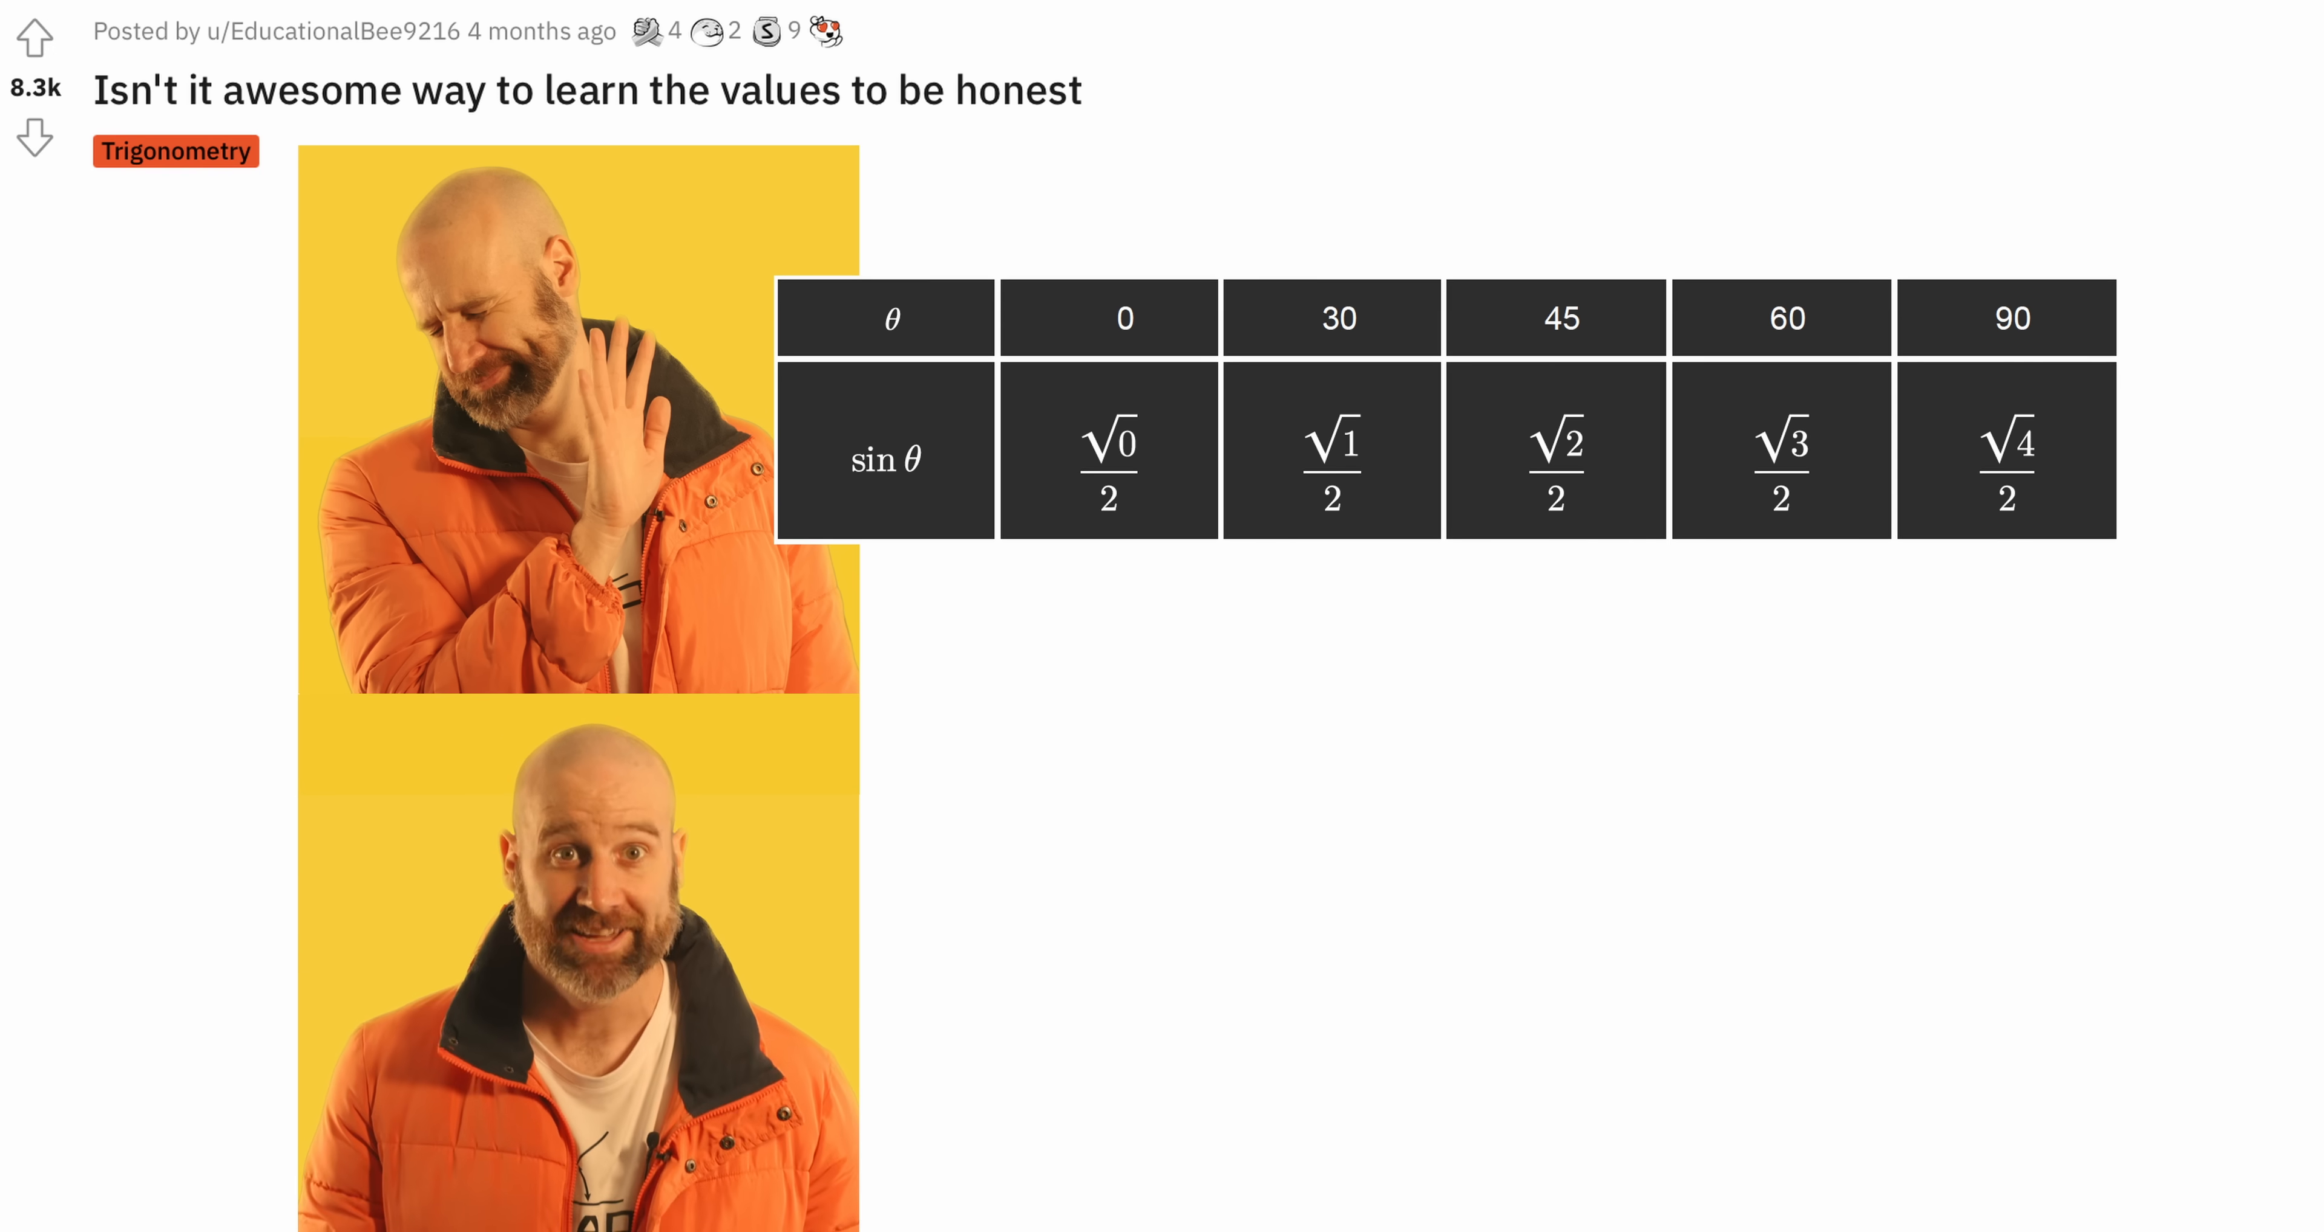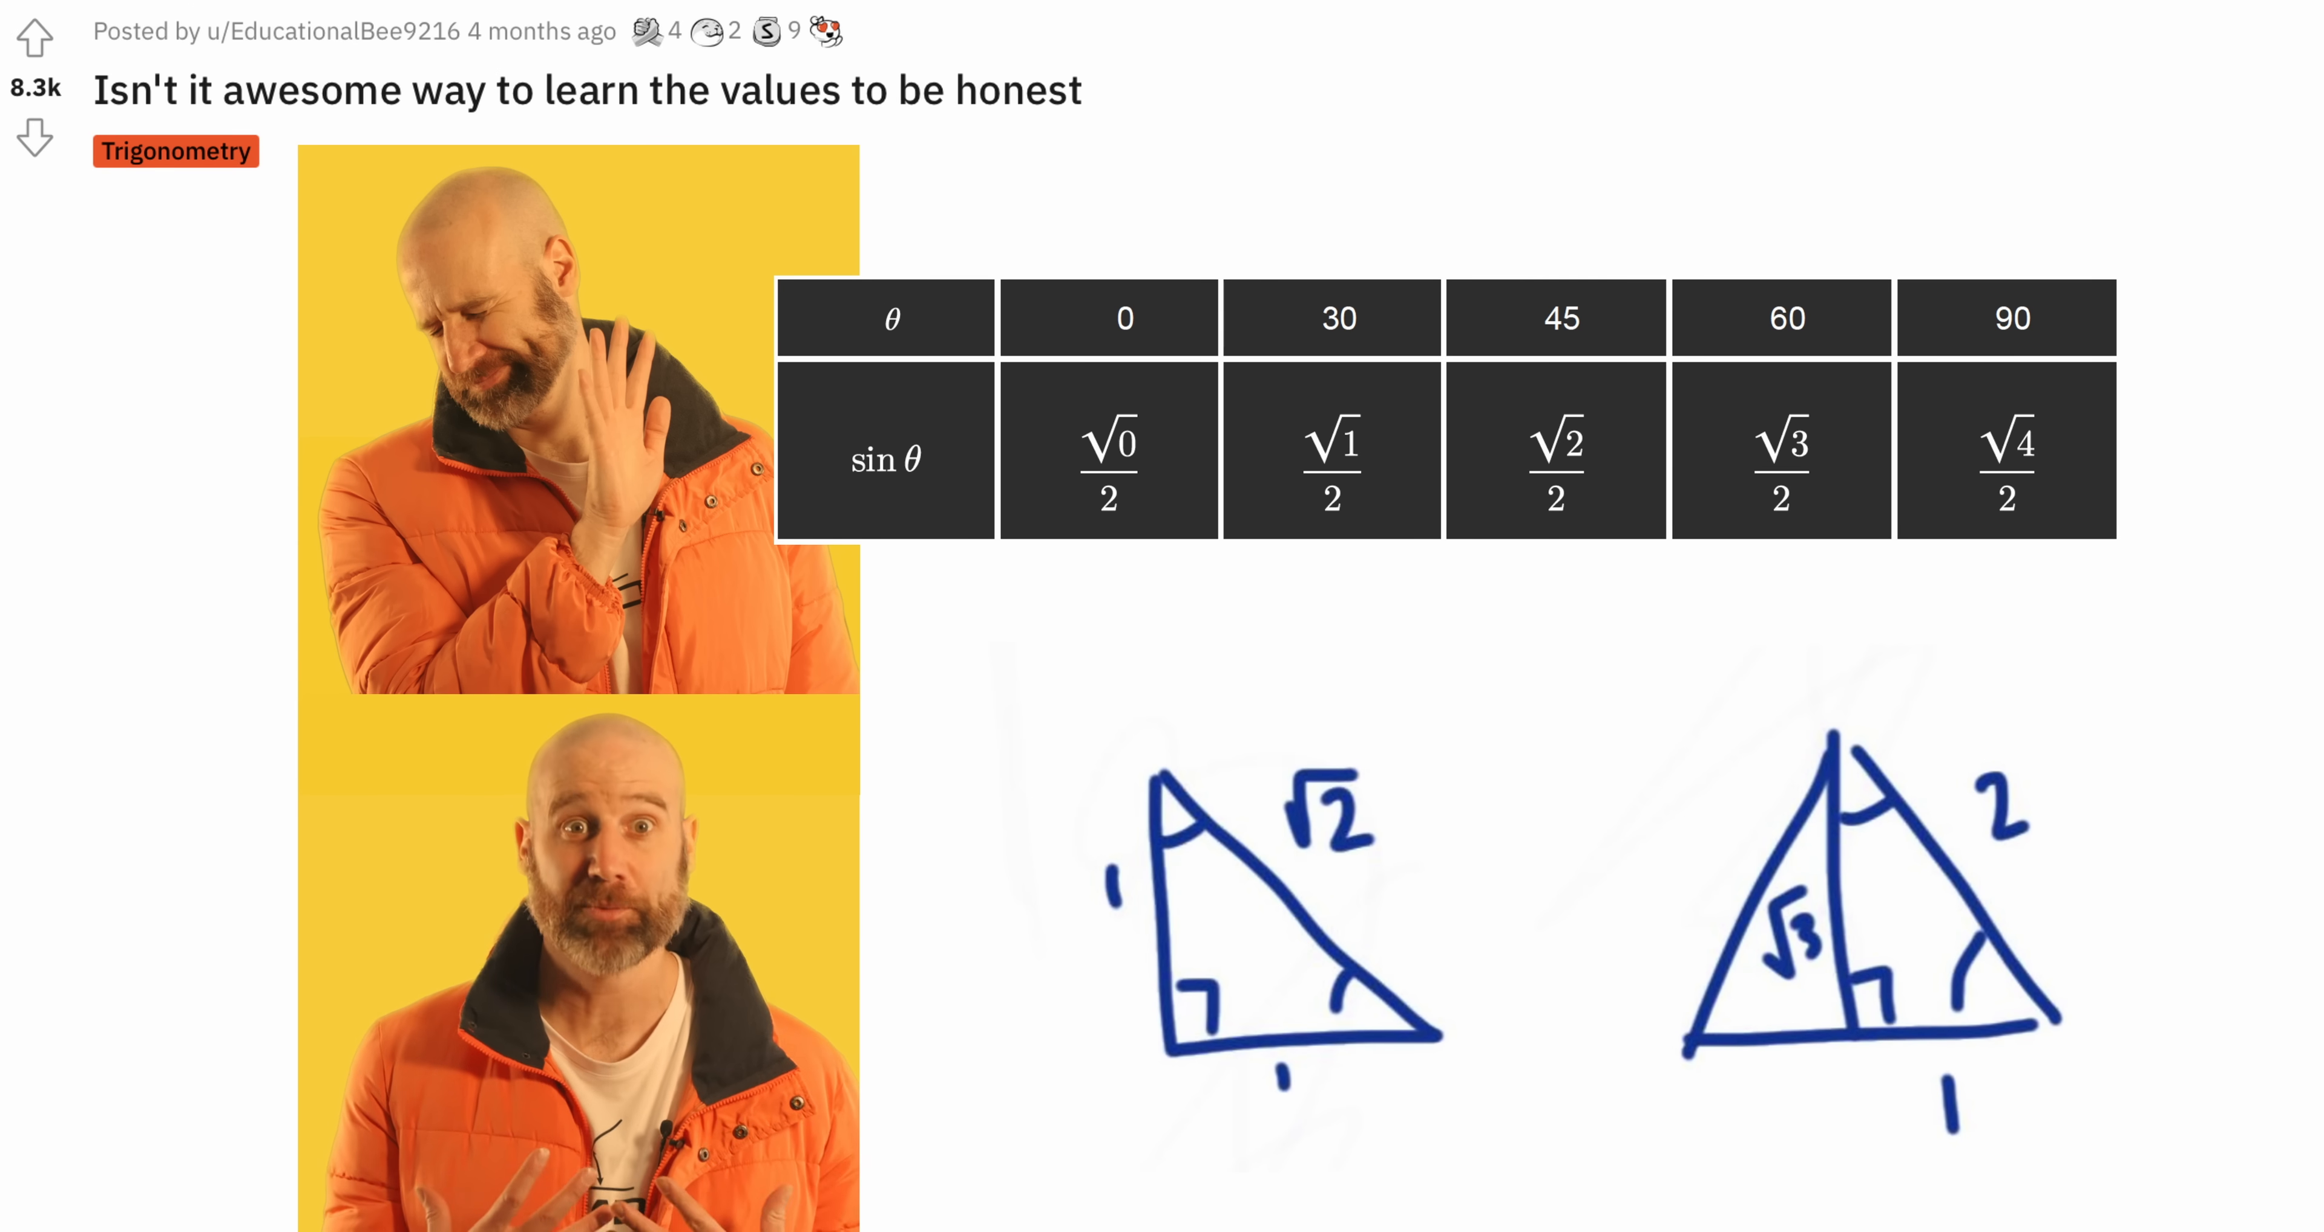And finally, Becky Warren sent in two triangles. And this is my personal favourite. In fact, this is how I remember what these values are. And if you have to teach these values, just, you know, if someone has to learn them, this is the one I recommend. Because not only is it easy to remember, you've just got to sketch those two triangles, which to this day, I still do. But it's not just some arbitrary pattern. That's a really nice bit of logic. And it shows you how Pythagoras links to these values. And we've got our Route 2 and our Route 3, the main routes, on display. And so that's why I think this is the ultimate version of this ridiculous meme.